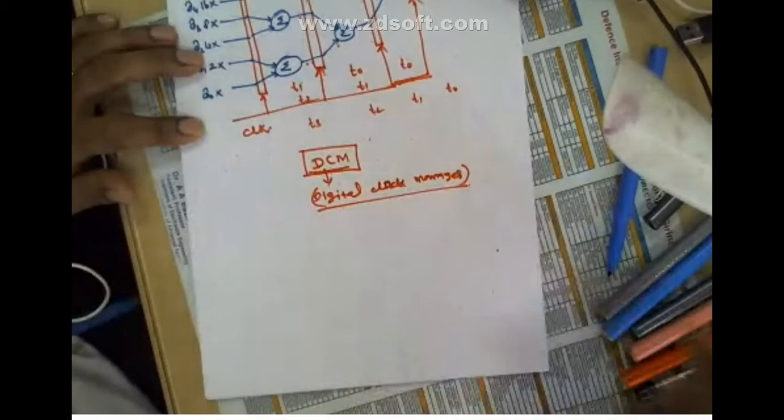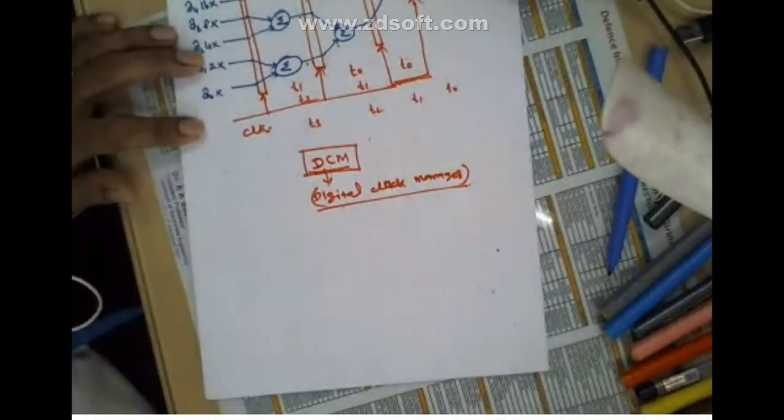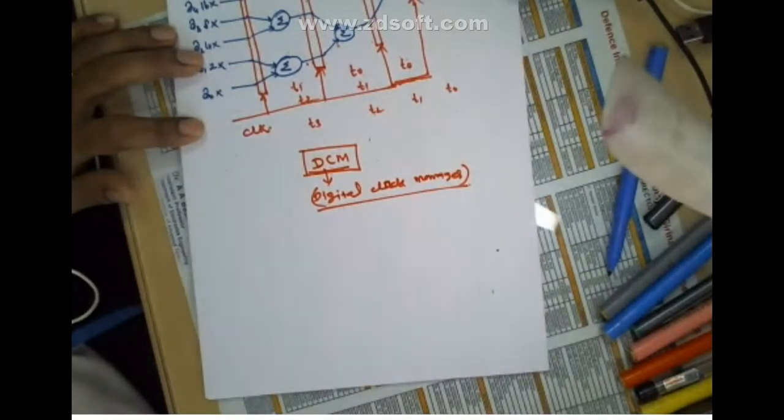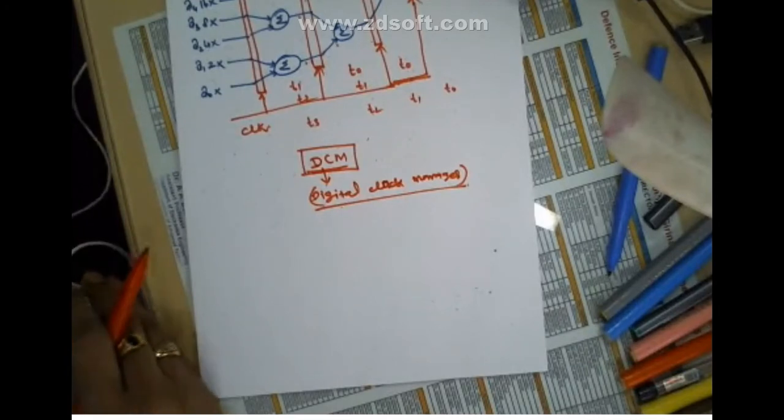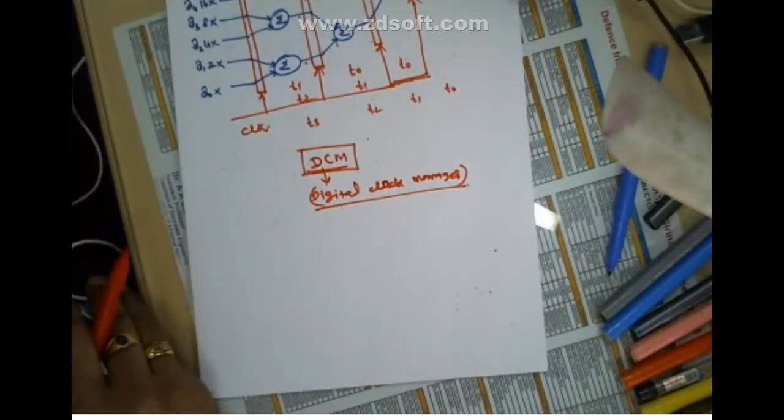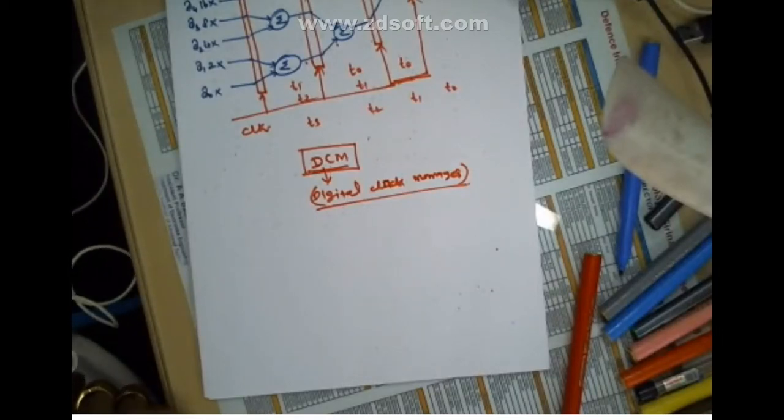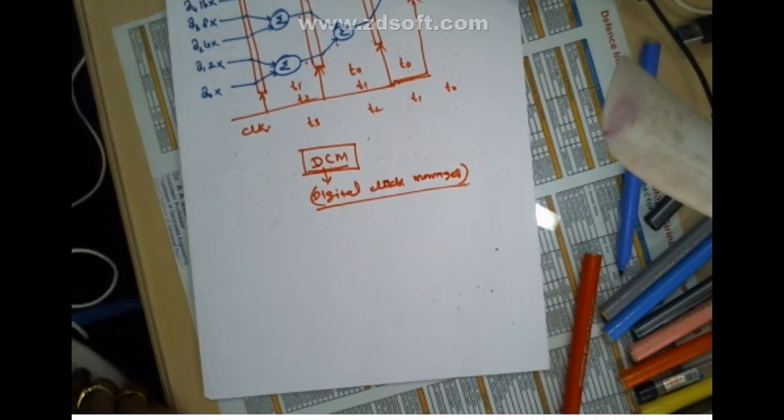The digital clock manager is the heart of all the design, because this fellow manages the time control of every unit, every module, every section in your design. He is like a boss, and all the remaining subsections, modules and units are like slaves. This fellow knows when that fellow should be triggered, what the speed of that fellow is, when its speed should be increased, when this section should be given input, and when this section's output should be passed into the subsequent section. Everything is in the control of this DCM.